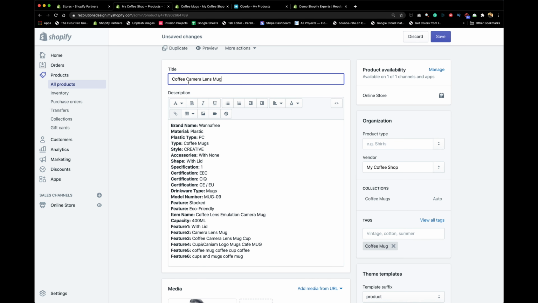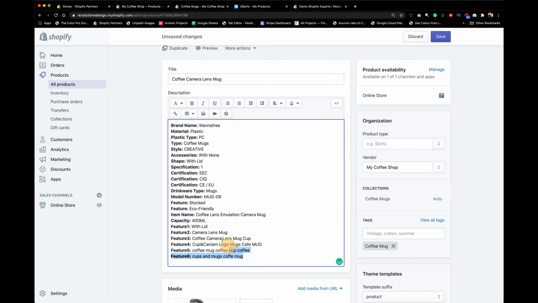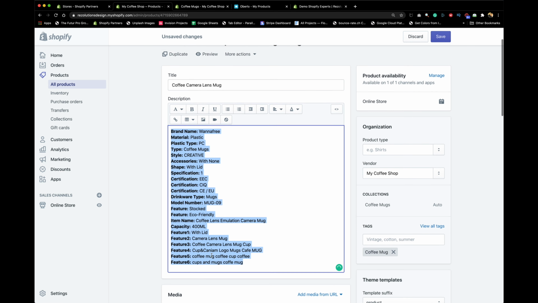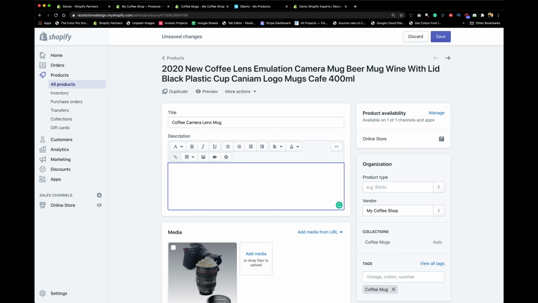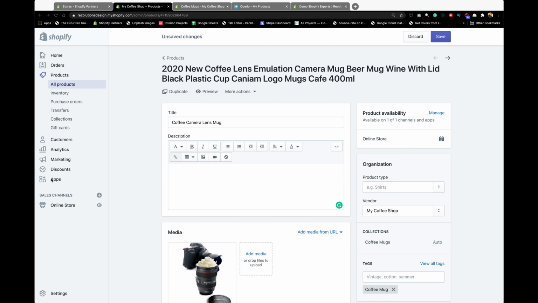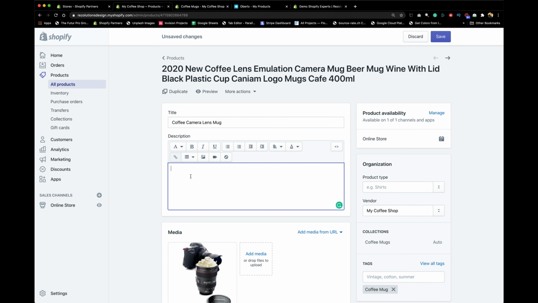So keep it short and simple. Then here, what we want to do is get rid of all of this. They don't need to see all of that, right? What you need to do is set up a more simple description, something that is straight to the point. Let's see, something like this.